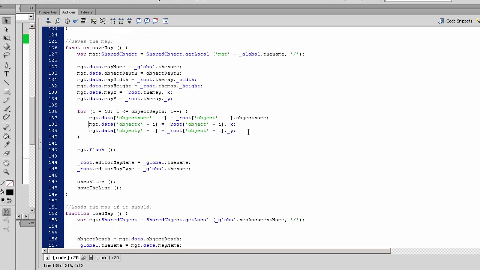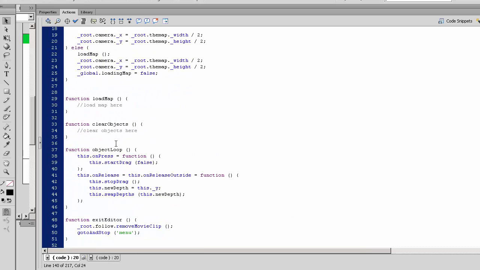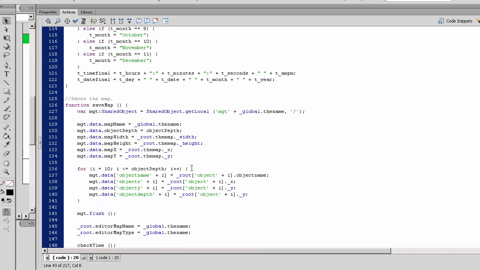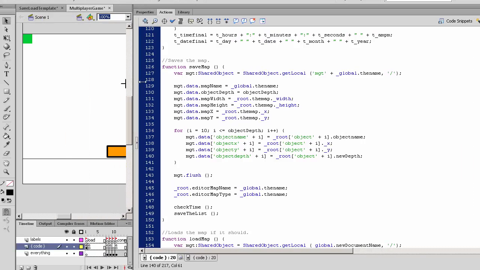After we save the x and y, just make a variable called depth, and that will be the object that I think is in the object loop. It's new depth. So the depth will be equal to the object dot new depth.